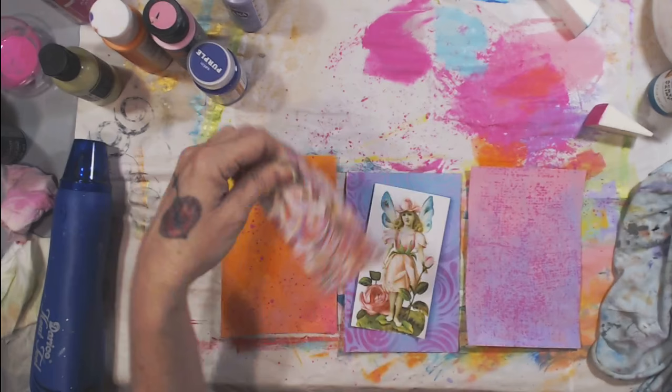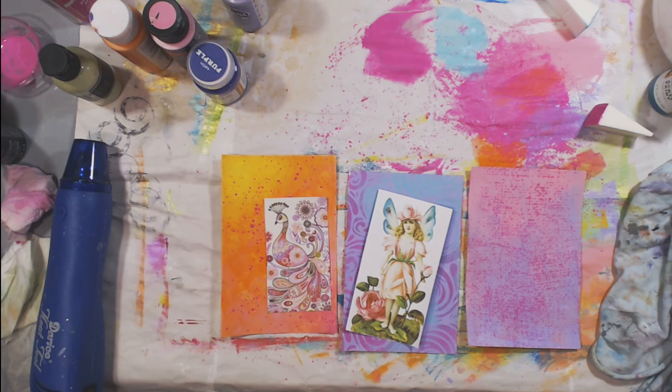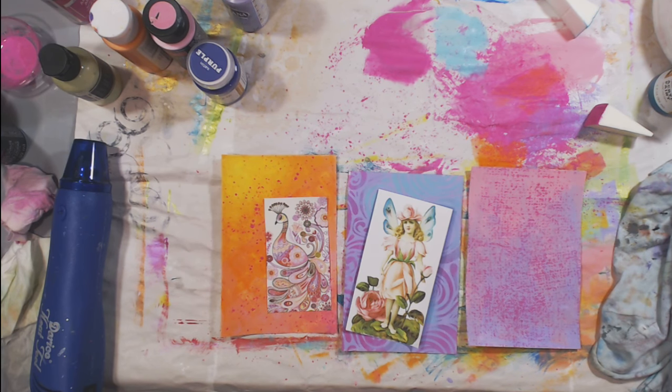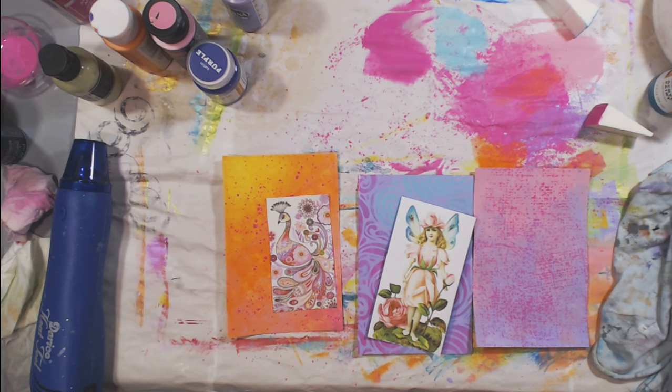Alright, let's just hold our horses and see what else we pull out. Not too small. Got a shoe. On the orange paper, I agree, but I want to make sure that I don't have something else better. I think I like the orange because it has a little orange in it. But I just want to make sure. Just making sure first.